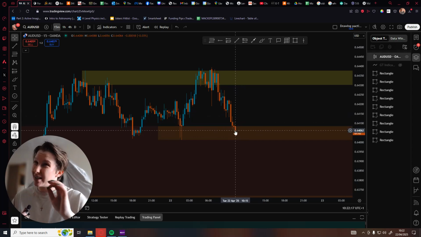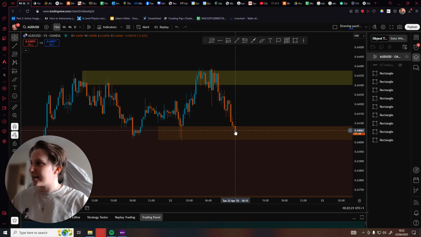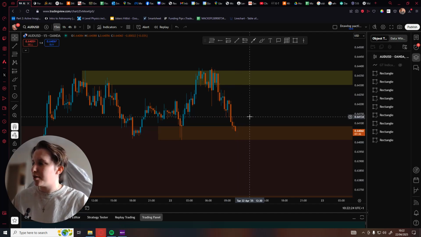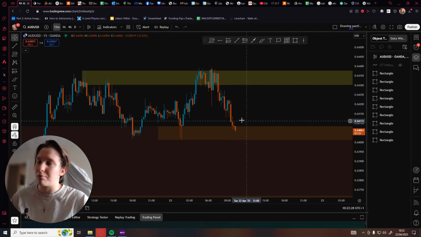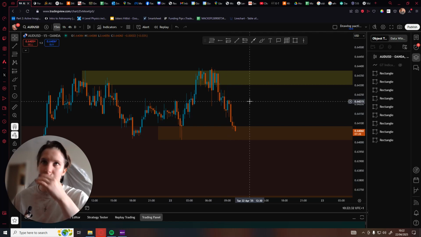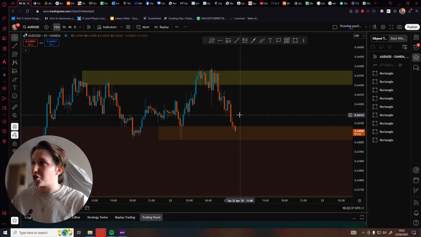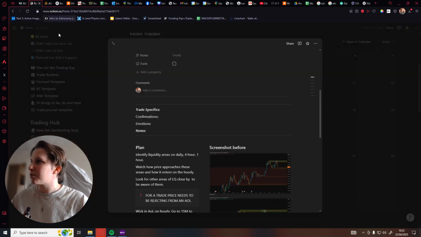Price is slowing down, which is a slight tick, but that's not enough, right? We need to see a clear establishment that price wants to move up. And one candle isn't going to cut that, right? We see a nice shift up here, but what does that mean? It's in the middle of a range, and then it doesn't continue after that, right? So a shift doesn't mean anything. You need to see what happens after that. And again, if we do get a shift, I need to wait for a retest. But that's what I do for that.